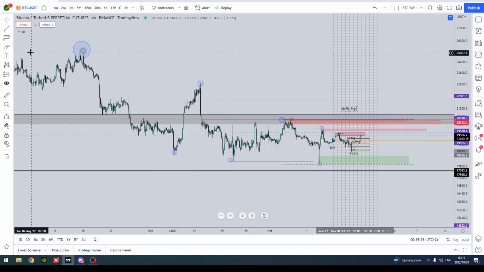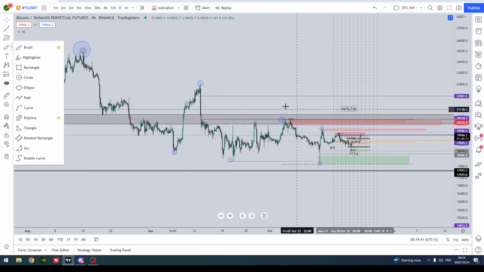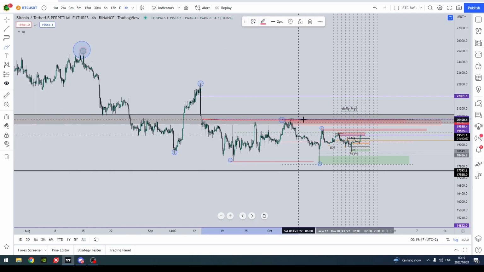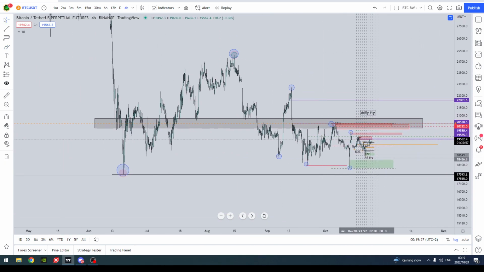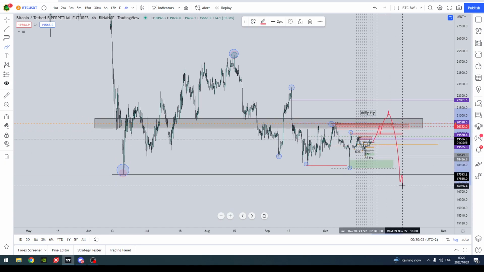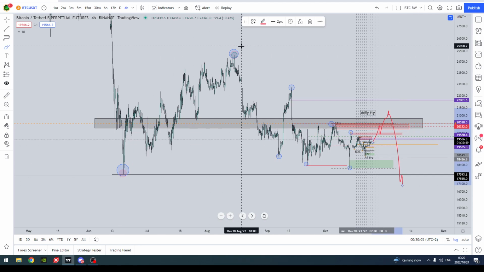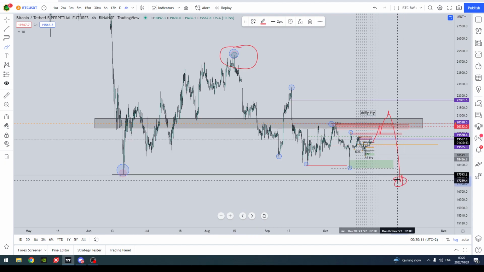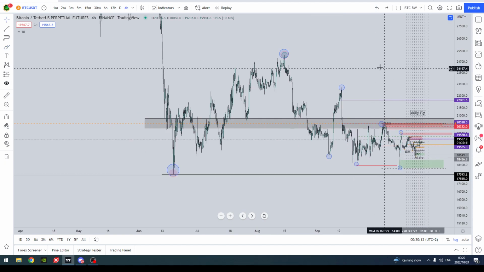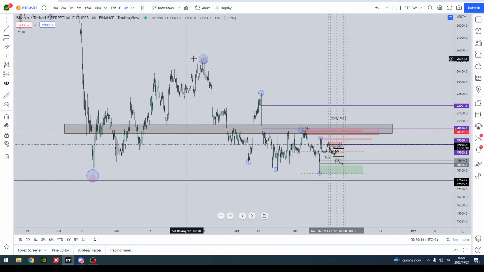We are going to look at the daily fair value gap within this region here. Anything above here is all liquidity in this region of the daily fair value gap, right? There's a very high chance that if we go up here and don't roll over and make a lower low, which would make this our lower high and this a lower low, then this level here is not safe.